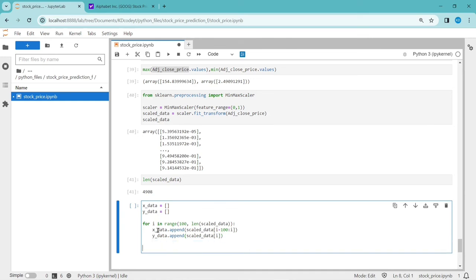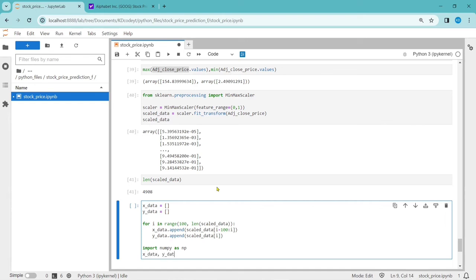Let me convert this x and y data to numpy arrays so I can make operations easier. To do that, I have to import numpy. Import numpy as np, and we can do it in one step. x data comma y data equal to np.array of x data comma np.array of y data.